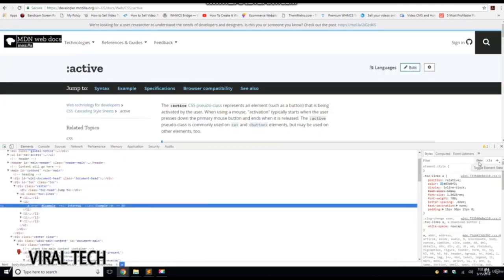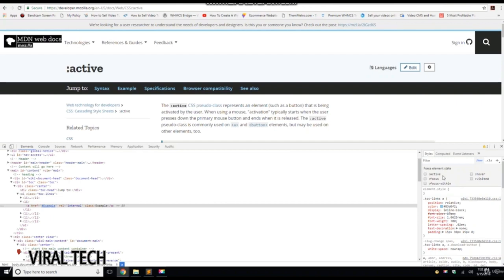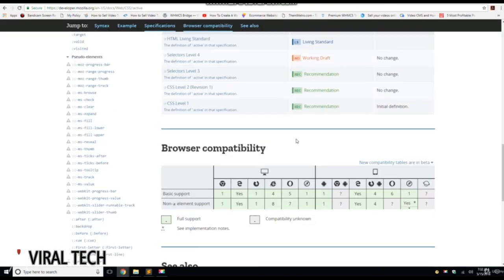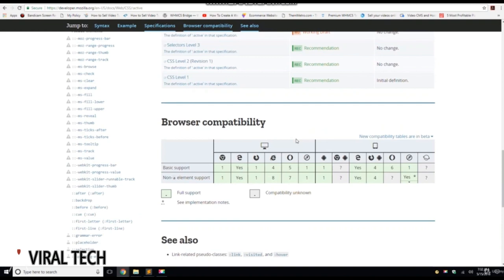So if you click on HOV, click active, let's do hover. Okay, so hover, visited, what's visited? Nope, okay, I guess not. They just show that when you hover down, it's an effect. Yep, it's an effect. Oh, I see what they're doing.